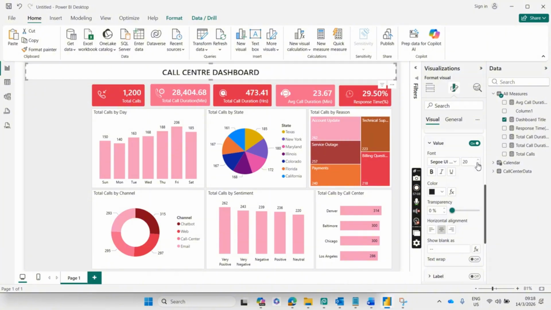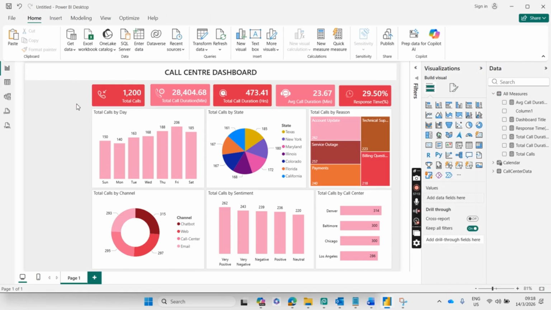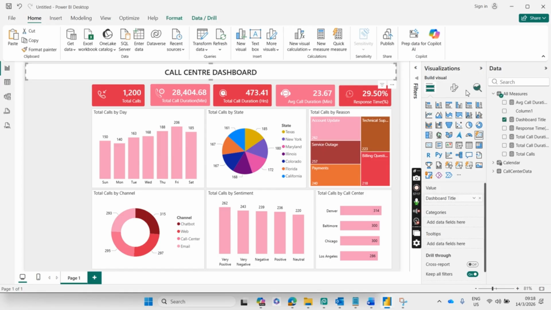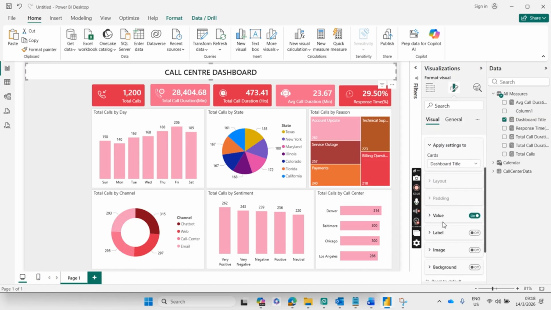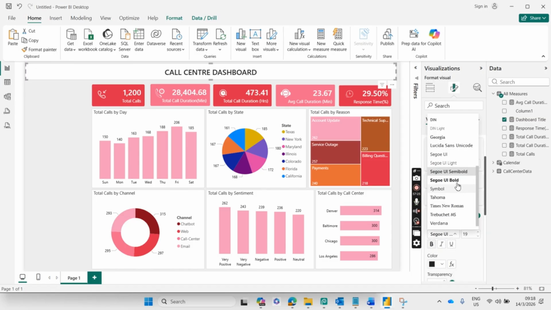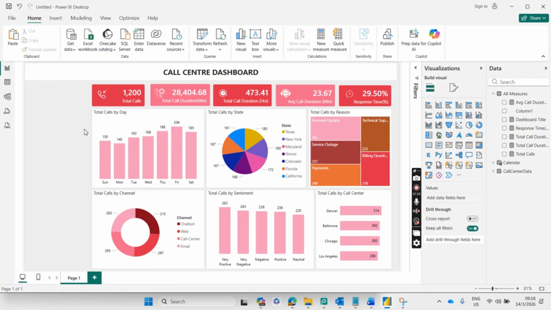The value, okay, perfect. Then I think maybe we need to broaden this on call out, on value. If we bold this, if we choose bold, yes, like so. Okay, perfect. Then we are now working on our sidebar.